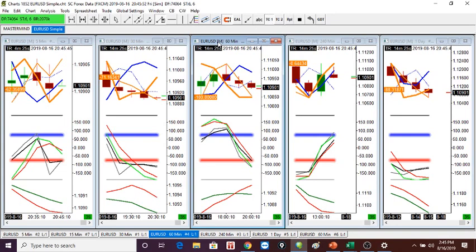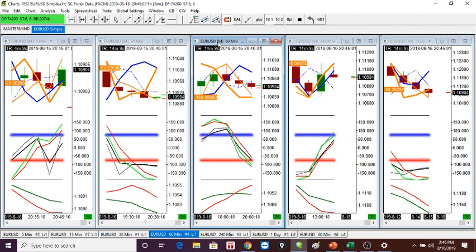What's my risk to reward? Okay, now I've got that. Now, if I would have started this January 1, 2019, would that have been profitable? Right? So that becomes the testing phase there in 2019.